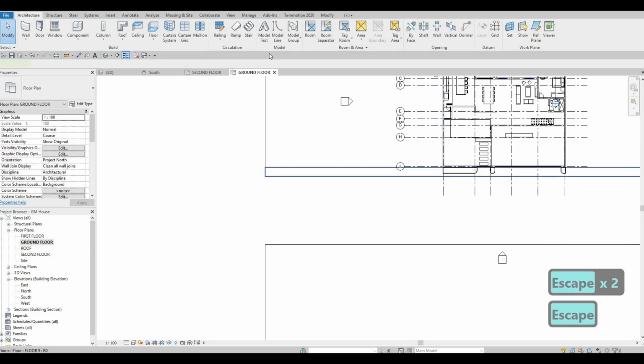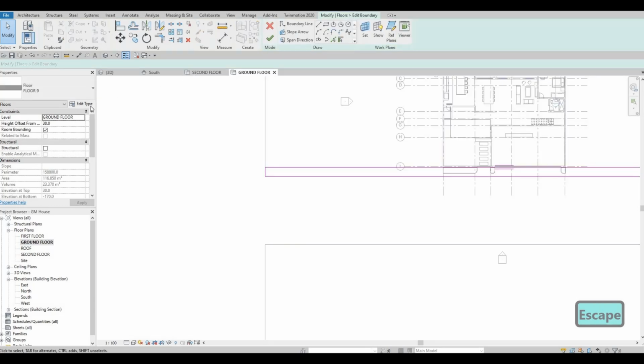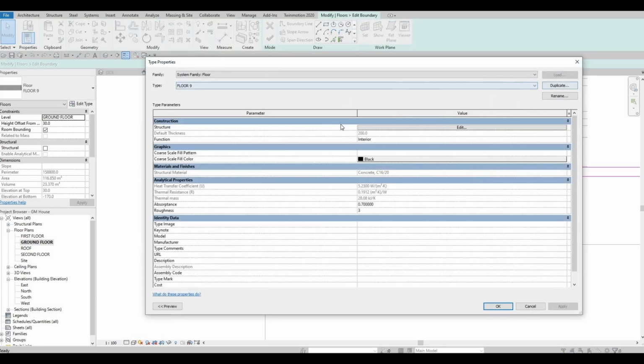So create another floor, edit boundary, duplicate. This will be 12.